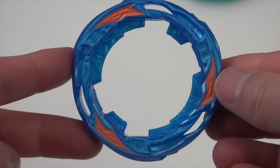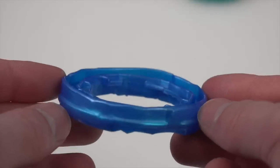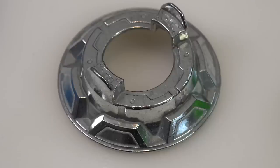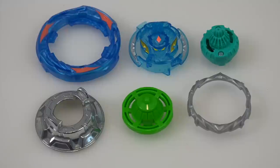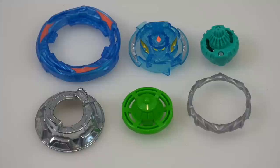We do get three cutouts in the energy layer base, and the overall shape is still very round so it will probably perform pretty well. For the disc, we were supposed to get the moon disc but we get a tapered disc instead — the Hasbro version of tapered, so it's also lighter. The moon disc had two pieces: an outer plastic layer and metal, plus a BU lock. But they gave us a similar circular shape — basically they picked tapered because it's already circular and requires no redesign.